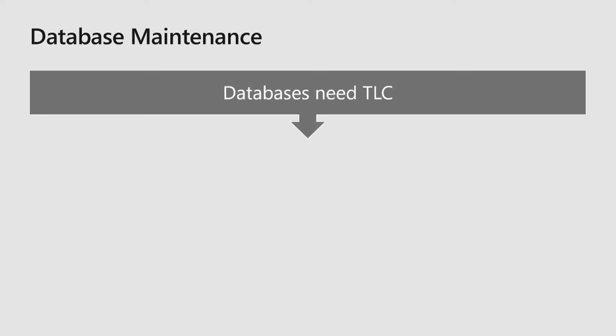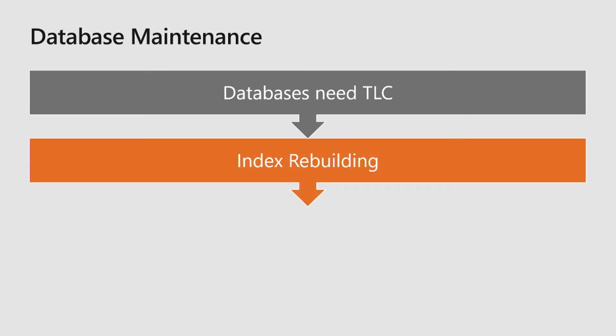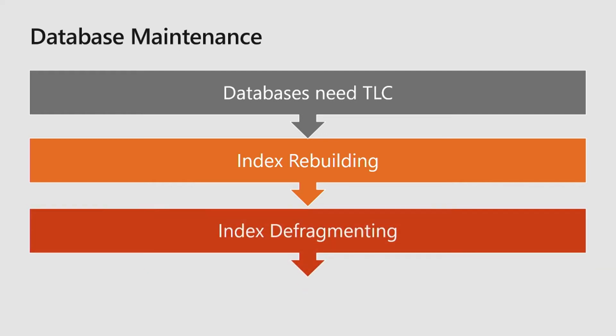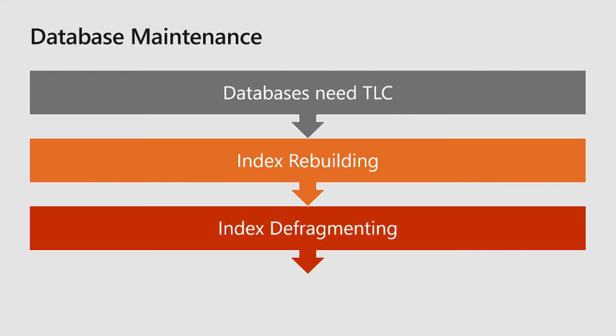That's because our databases need a little bit of tender love and care, just like everything else in IT. We have to maintain everything else. We have to maintain our switches, we have to maintain Windows, we have to maintain SQL. We have to maintain those databases as well. So we do that through our database maintenance plans. So we can do one of two things. We can do an index rebuild or an index reorg, also called an index defrag. It doesn't matter which one of these we're doing, as long as we're doing one of them.